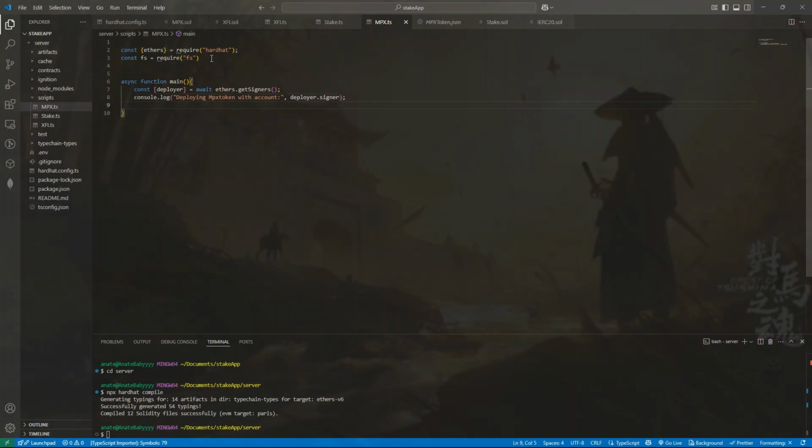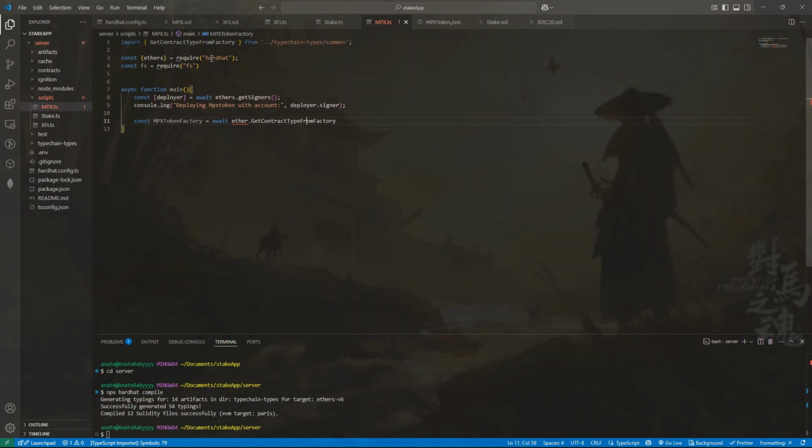Okay. Then the next thing we say const mpxTokenFactory will be equal to await ethers.getContractFactory.